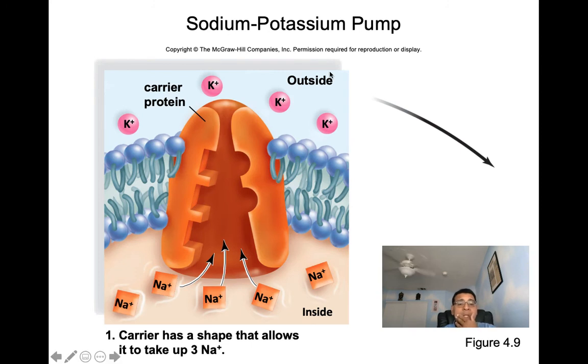So here you can see this is the shape of the original carrier. You can see there's potassium on the outside. Potassium leaked and made its way out. Sodium leaked and made its way in. So we have to move them to their respective sides. This pump here accommodates 3 sodium, you can see, and 2 potassium. So when 3 sodium come and sit in here, it's charged by ATP, it's ready to move them, and then it'll grab 2 potassium and bring them inside.